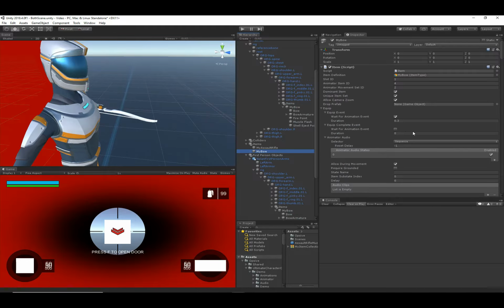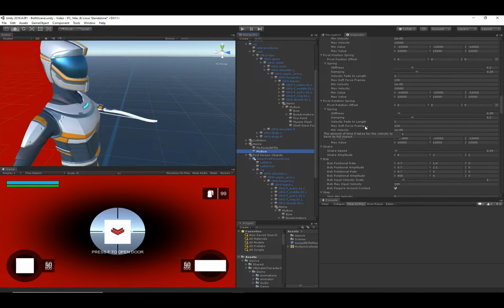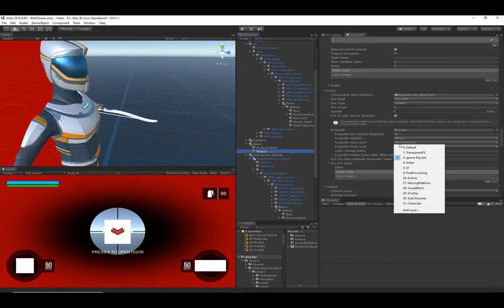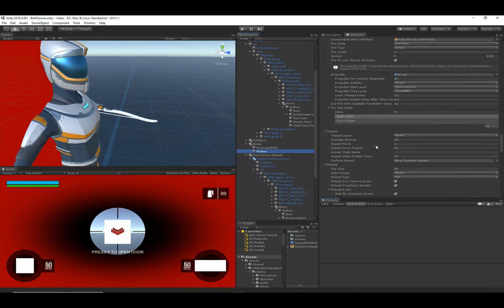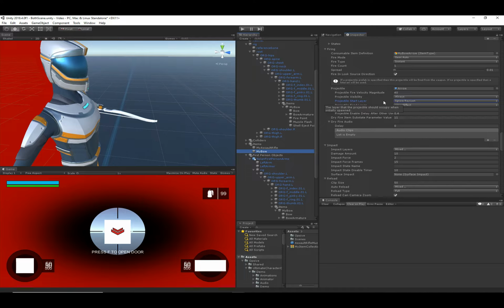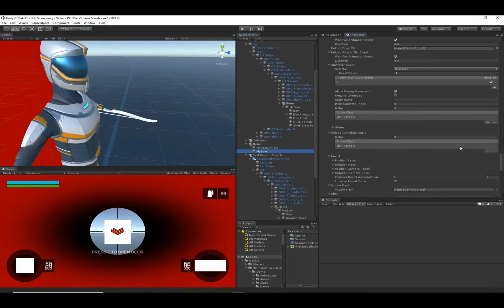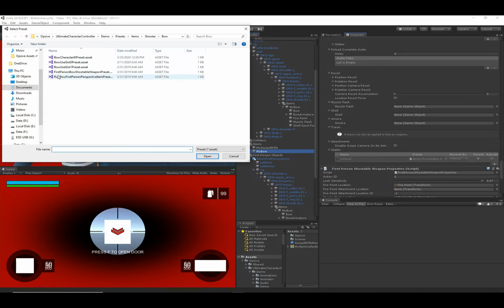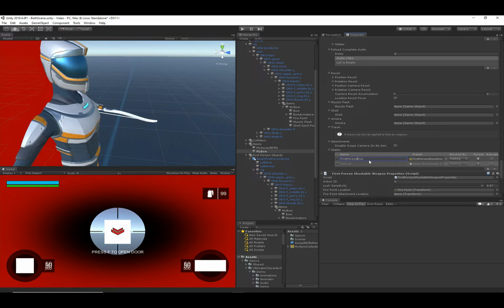We can fix that by either changing that first person start layer directly to the overlay layer, which is layer 29, or we can use the state machine to change it for us between the different first and third person perspectives. If you're only using a first person perspective, changing this directly is what I would recommend. But because we have to switch back and forth between the two perspectives, we need to use the state system in order to add it. There's a video that goes through the details of the state system, so I recommend watching that video, but let's go ahead and add the state for the first person bow perspective item, or the shootable weapon.